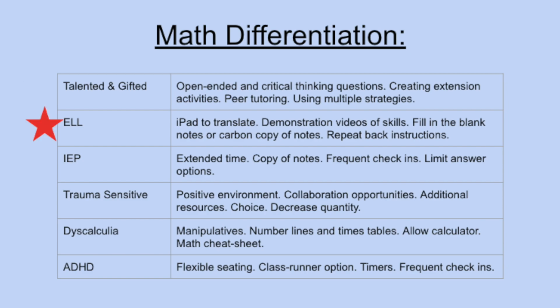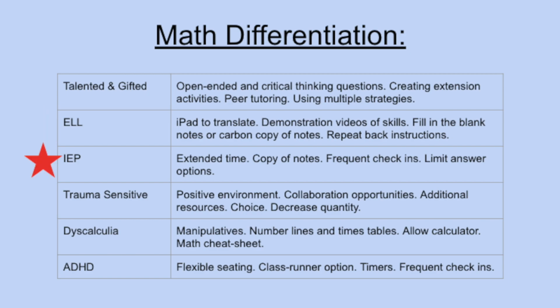Another category is our ELL students. In our school, we have iPads that they use to translate things from the internet. Some other strategies that we use for differentiation are to create videos that demonstrate skills so that they can reflect on those, to provide copies of notes for them, and just to have the students repeat back the instruction to make sure that they understand what they're supposed to do before moving into independent work time.